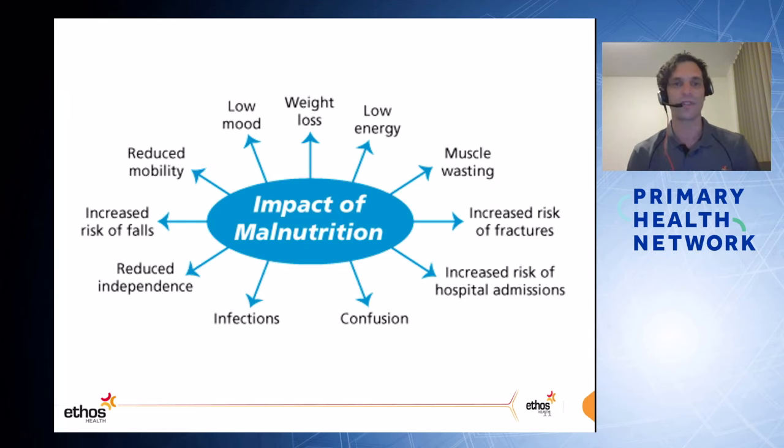And just reinforcing some of the key effects of malnutrition. So reducing independence, increased risk of falls from reduced mobility, can affect mood, cognition, just general energy and fatigue. And generally, if that resident has a hospital admission, those admissions are likely to be longer, with delayed wound healing, and high risk of infections.